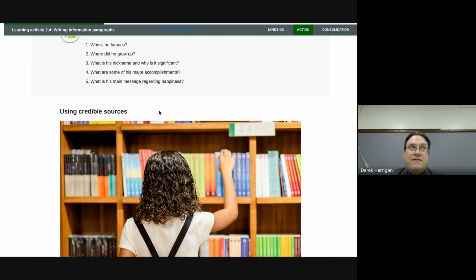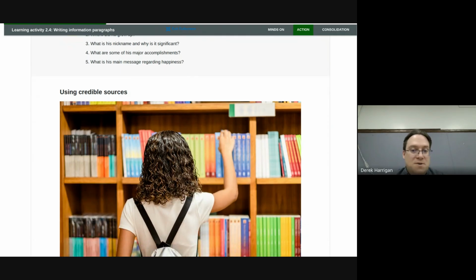So how to find sources, particularly websites that are considered good research sources. You don't want to use a website that is not considered credible or is not considered trustworthy. In general, we don't want to use social media sites like Facebook or TikTok or Instagram.